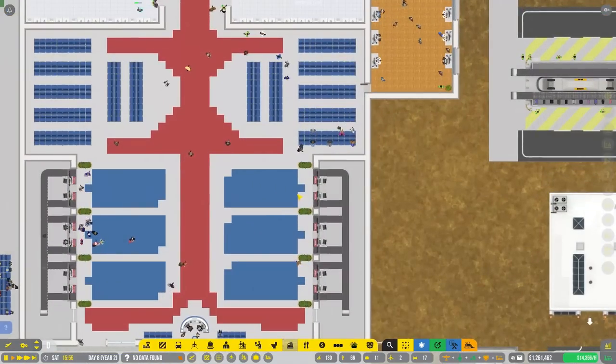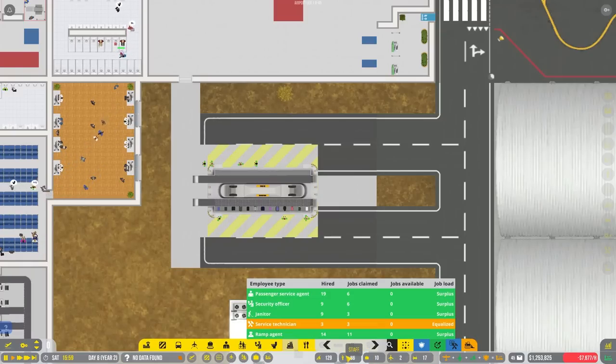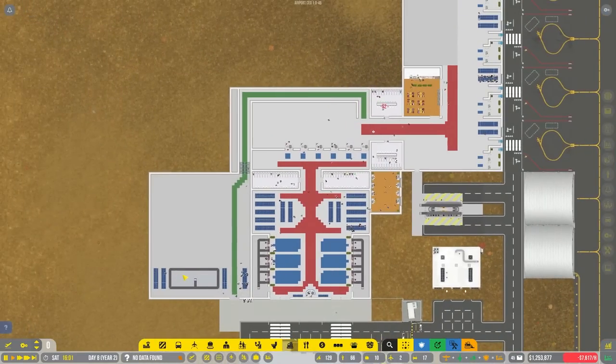How's the baggage anyway? The baggage is going pretty well. I don't think we've got many issues. Do we have any issues with vehicles? I think we're all at capacity with everything right now, even the staff, right? Maybe need some more service technicians by the looks of it. But yeah, things are going to be interesting.